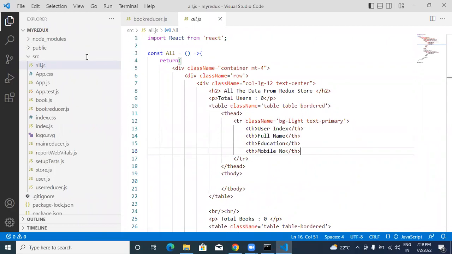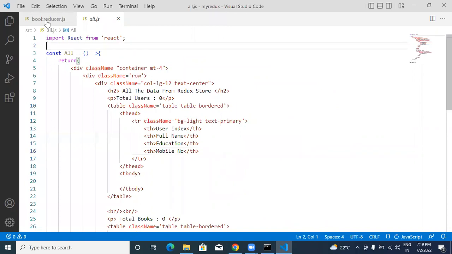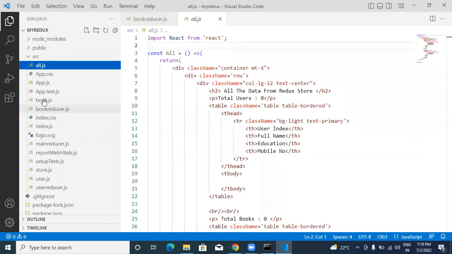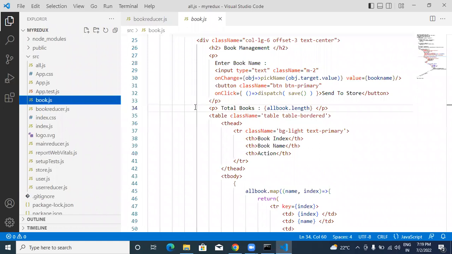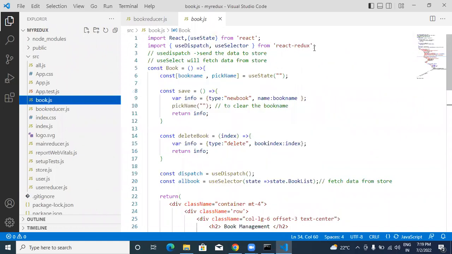We have to import here one line that you have written in the book.js file. Which line? This line. Import use dispatch.